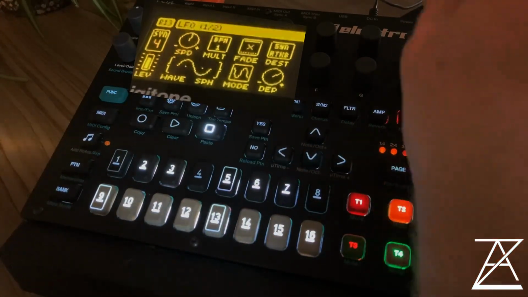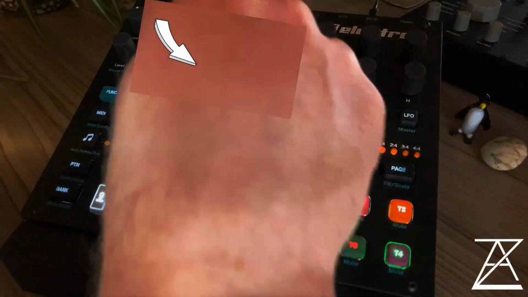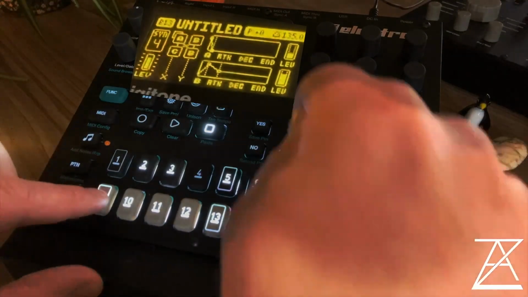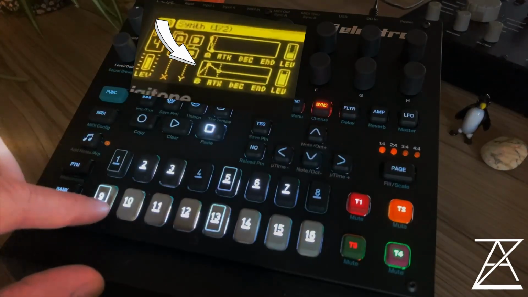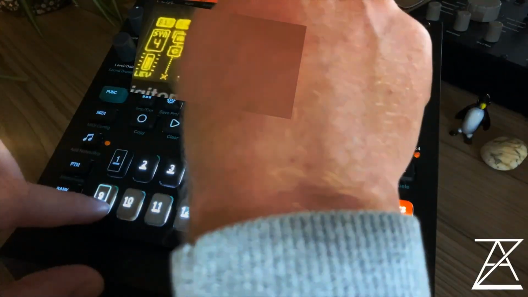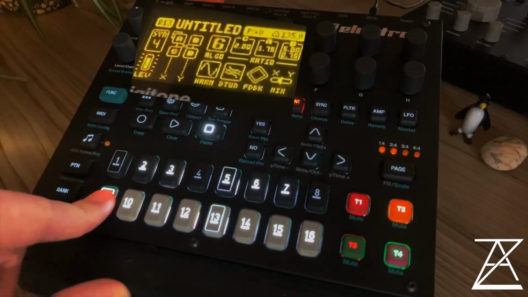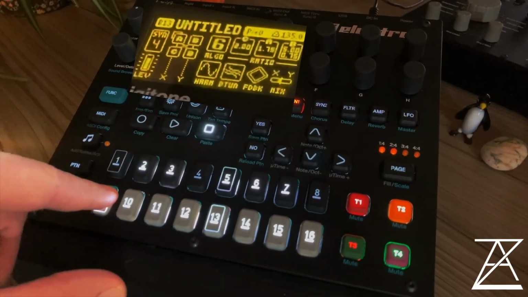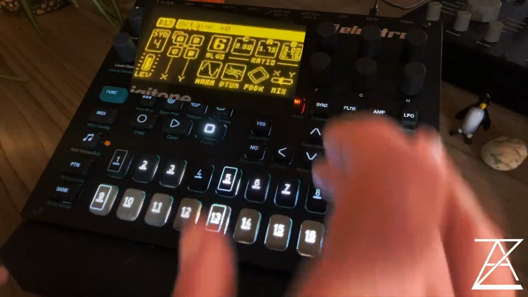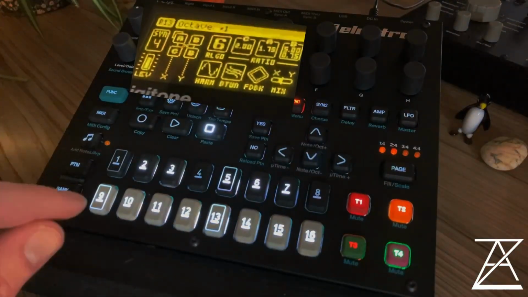Then syn A attack, so that's this one, is moving around quite freely, and then this is moving around in a stepped fashion. And the two combined give very interesting results.